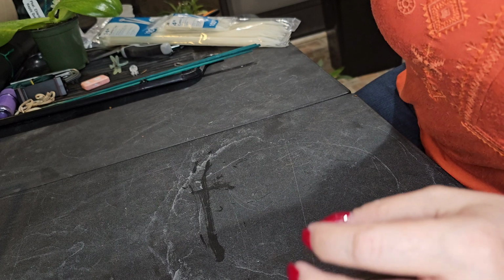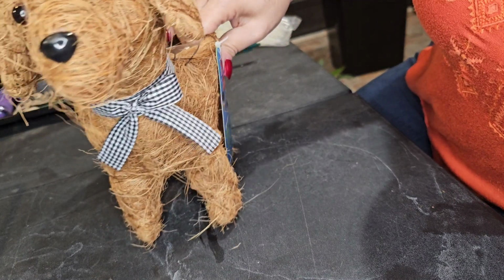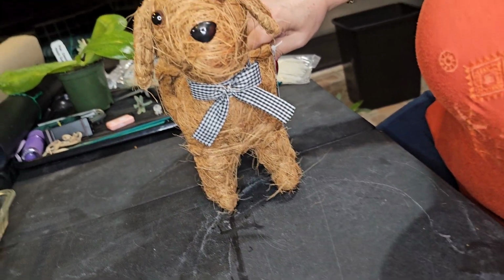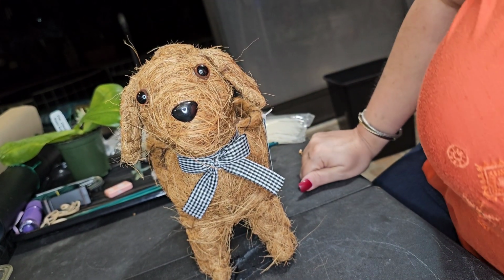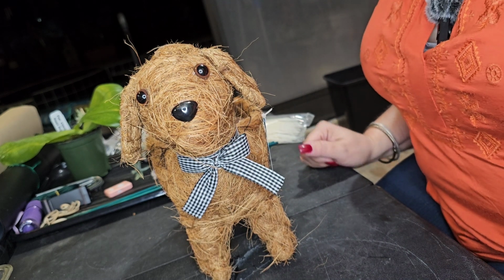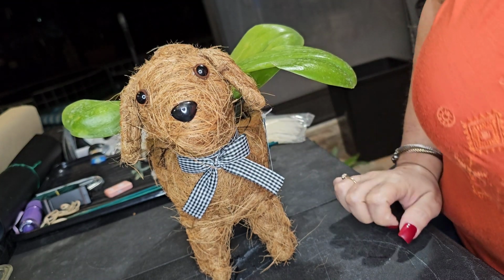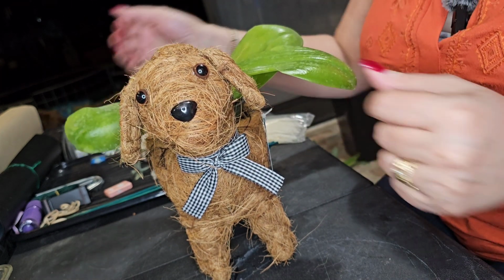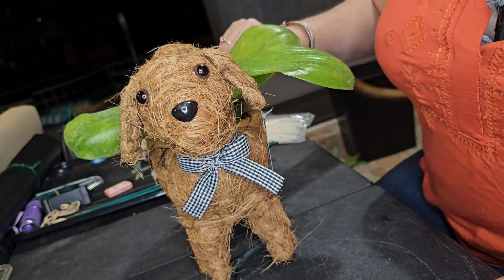It's so cute, you guys. Ready? There it is. I don't know, can you see it? Can you see it? Isn't that adorable? It's so cute. I hope it's in frame. I think it's in frame. So this Phalaenopsis is going to go right in there. Look, it looks like it's got wings. It's so cute. And I'm going to go ahead and repot this with you today.